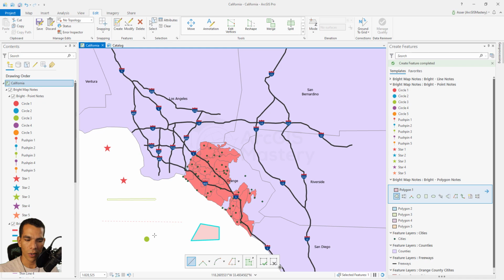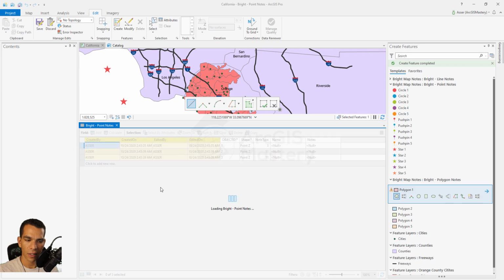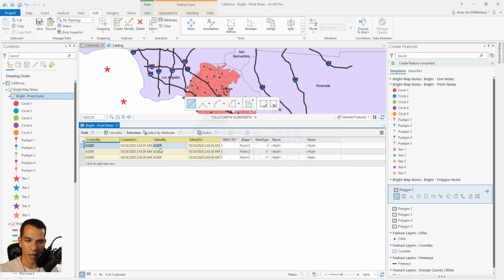So you can think about it as graphics, but actually it's kind of features too, because when you right click on any of these layers and you go to the attribute table, you will see that it looks like any other layer, and you have edited by, created by, and the object ID, and you can add your nodes right here.